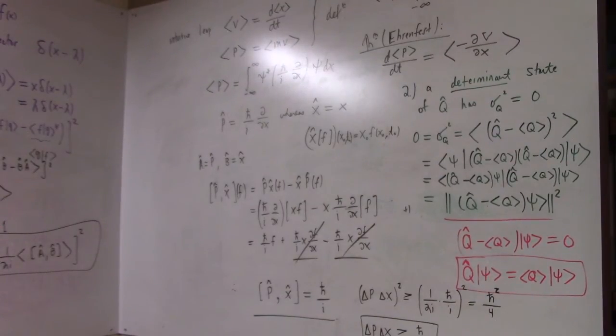Well, it tells us that the product of the uncertainty in momentum and the uncertainty in position for a one-dimensional quantum mechanical system with position x and momentum p. So if we know more about one, we know less about the other? Yeah, I mean it says you can't know both with infinite accuracy. You cannot know both at the same time. No can do.